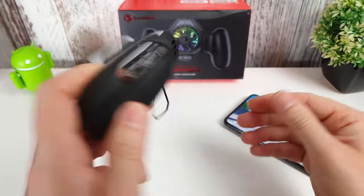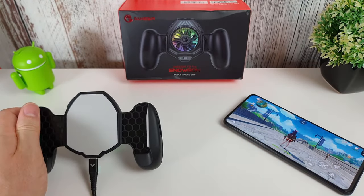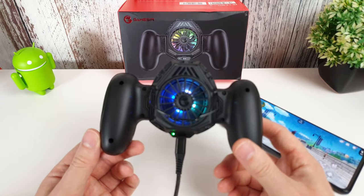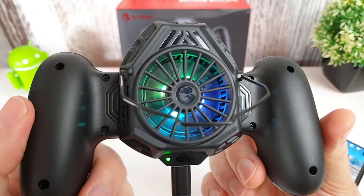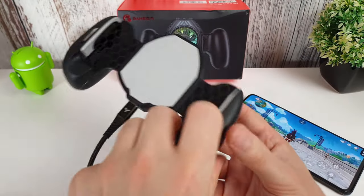It is nice, it does feel good in the hand. Like I said, I really do like this grip. I do like this little kickstand here. You do of course get the added benefit of having LEDs as well, just look cool, as you can see. They do randomly change color, which is a nice effect. And the sound of the fan isn't too loud either. So overall, yeah, a pretty good grip, I'd say.